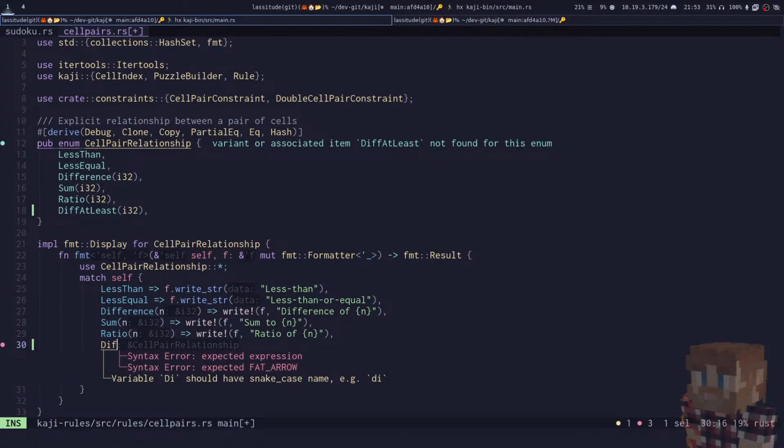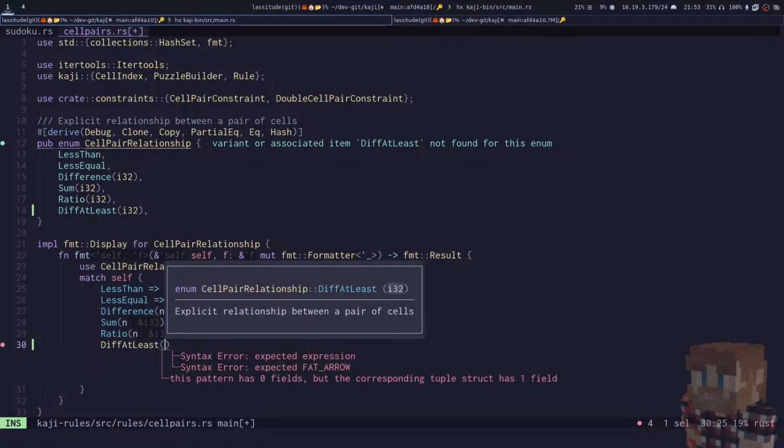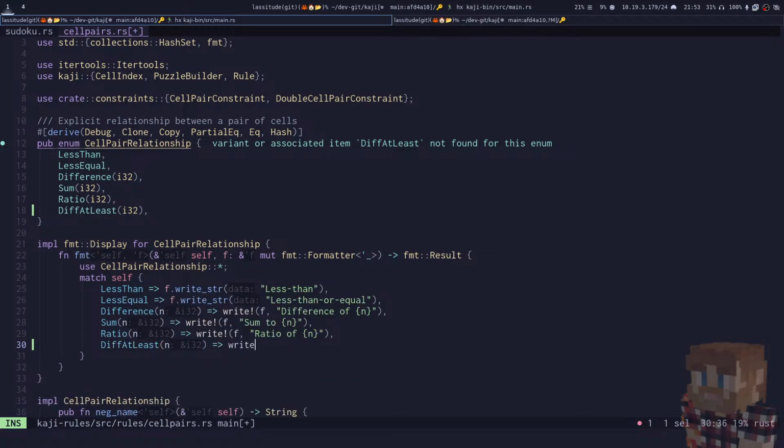So diff at least n, difference of at least. I'm going to say whisper pair actually. No, difference of at least n.